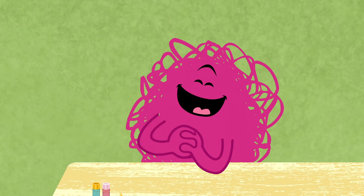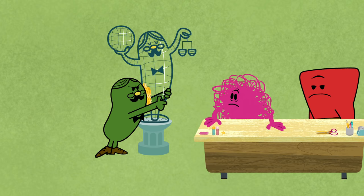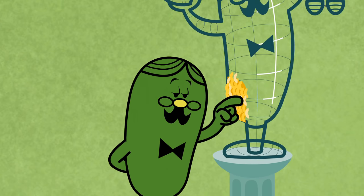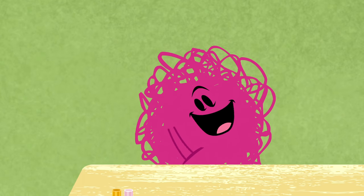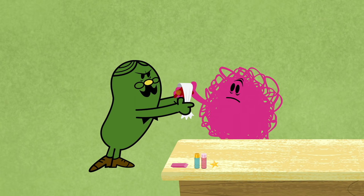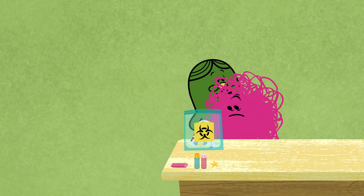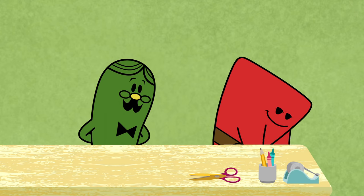I love pasta. Do we get to eat it after it's done? Certainly not, Mr. Messy. You wouldn't eat a painting in a museum, would you? Besides, this pasta is not even cooked. Too bad. I think I've got some spaghetti sauce in my pocket. Best to keep the craft area clean and tidy, Mr. Messy. Moving on. Mr. Strong, what did you bring to work on today?